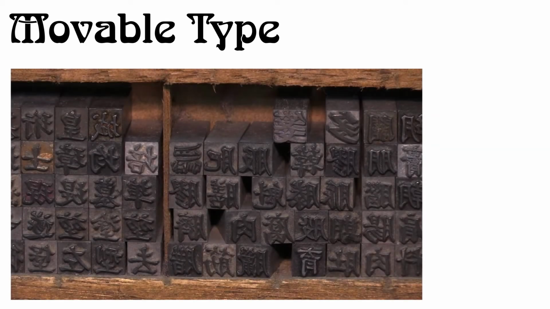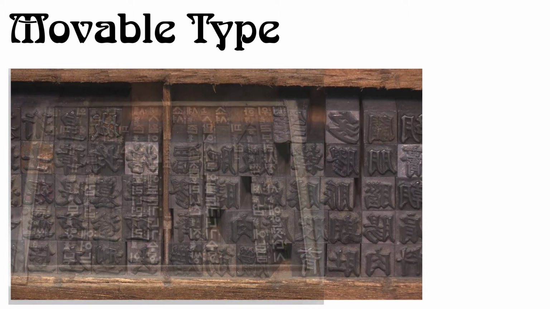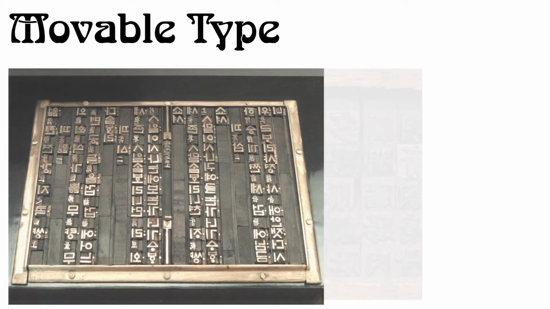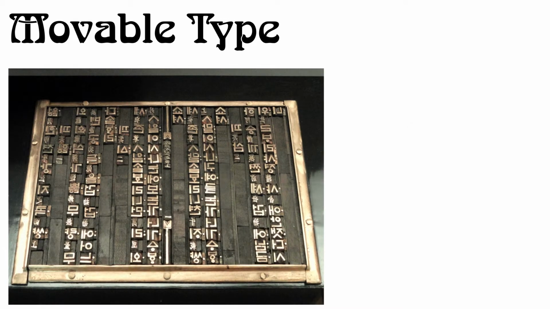And today we're going to be going on to Johannes Gutenberg and what he did after he had discovered the Chinese movable type. So to go back, movable type was an invention made by the Chinese that allowed them to make books and documents incredibly fast. Because they were able to make books and documents so fast, their culture and information spread extremely rapidly. And when European traders and merchants came to China and found that they had been able to make these books and documents extremely quickly, they brought this information back.